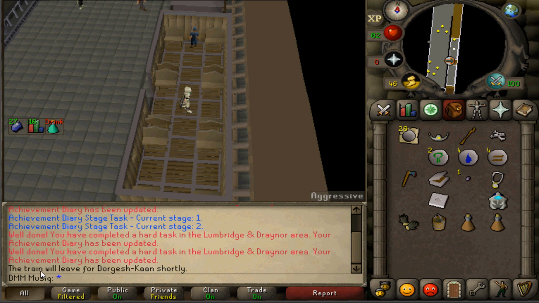The train will leave for Dorgesh-Kaan shortly, but we will have to take the train from Dorgesh-Kaan actually to Keldagrim. So after we've arrived in Dorgesh-Kaan, just wait another minute for the train to leave to Keldagrim once again, and that will be task number 5 completed.